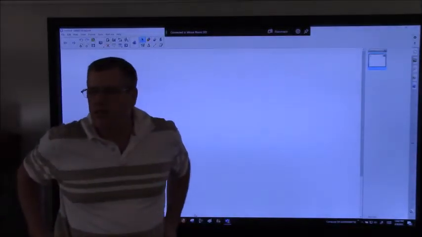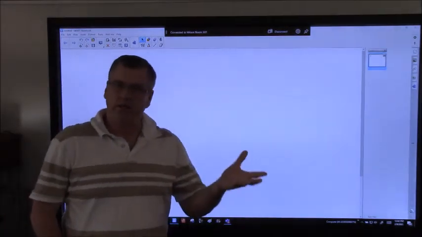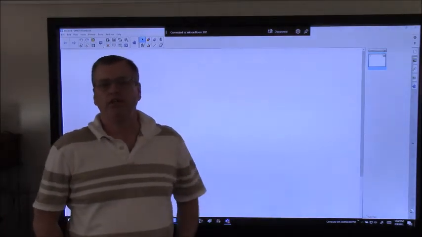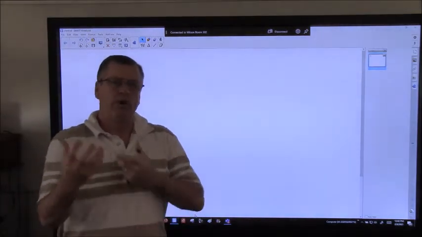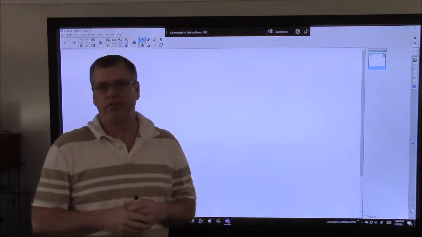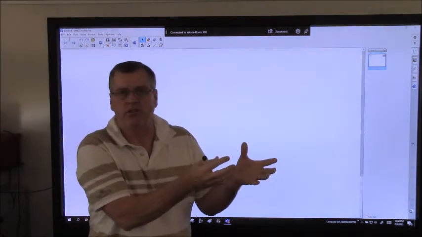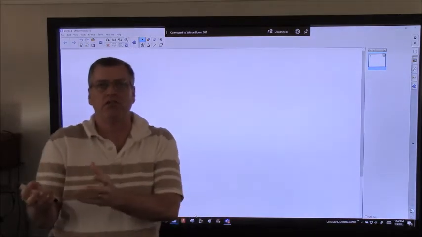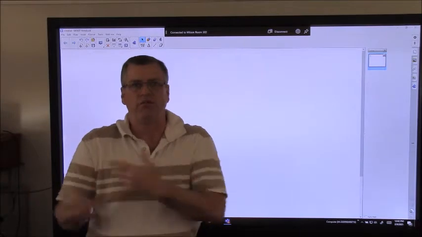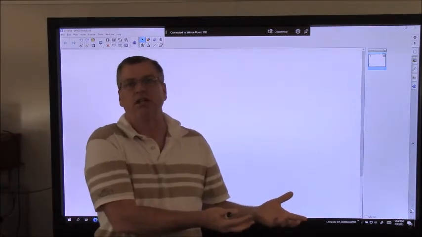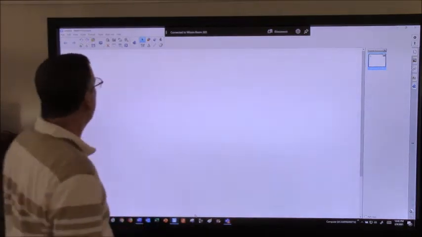So one of the things we want to take a look at today is, yesterday we talked about radian measures as a new way to measure angles. And we've got kind of the old way, degrees. What if I want to convert those back and forth? Kind of like, okay, here's a measurement in the metric system. I want to convert it to the standard system so I understand. Or it's in the standard system and your science classes don't use standard, they use metric. How do I convert to that? So same thing with radians and degrees, all right?